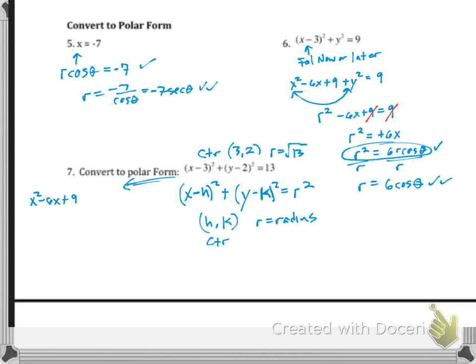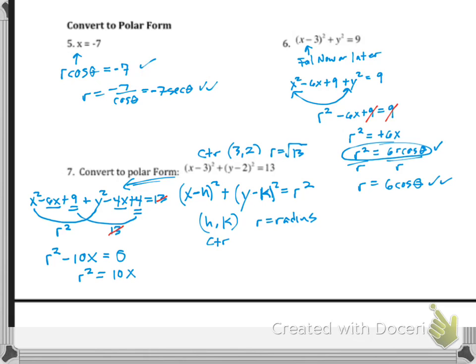But when we go to polar form, we'll FOIL it all out. Hey, x squared and y squared again are r squared. Like terms, 9 and 4 are 13, and there's a 13 on the left and a 13 on the right. They'll cancel with each other. And then there's some like terms, like negative 6x and negative 4x make negative 10x. So this one simplifies pretty nicely, very much like the last one.